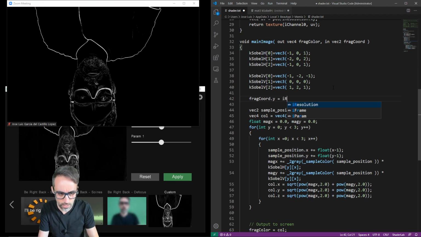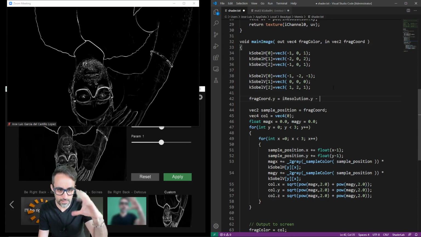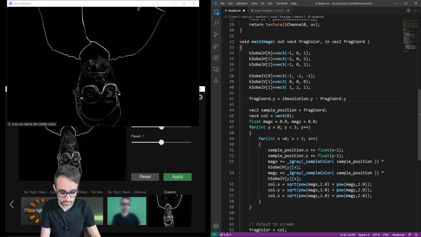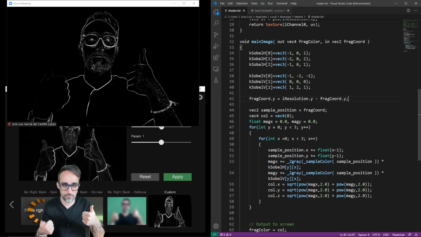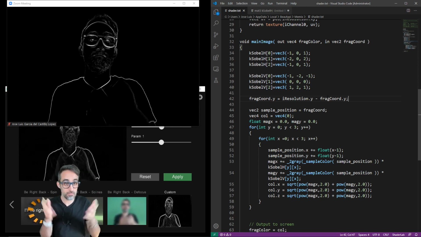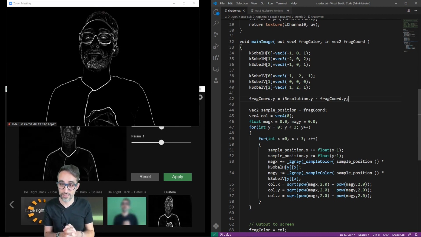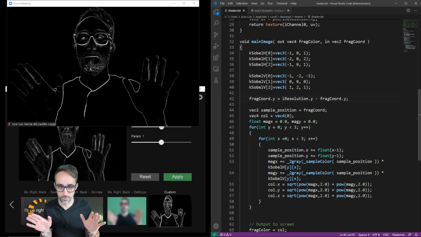So say this is going to be the height of this image minus the value of the Y coordinate itself. And if I do this, yes, it's flipped. So here you have now an example of an edge detection shader that you can use in Memex.